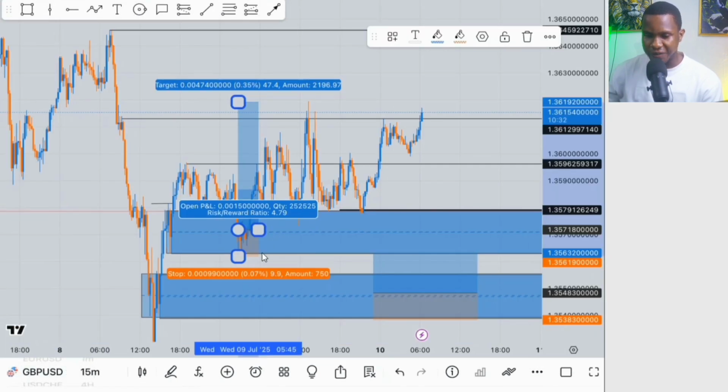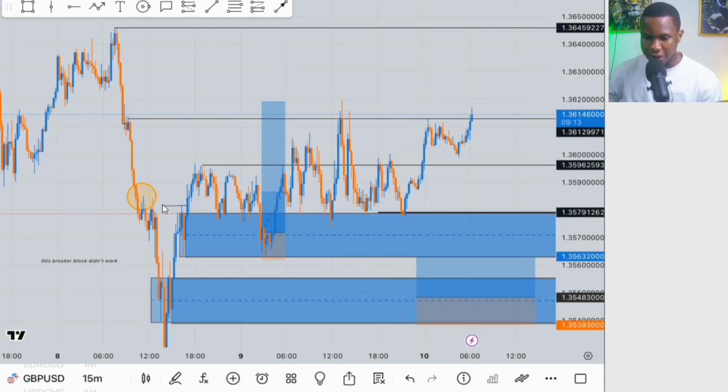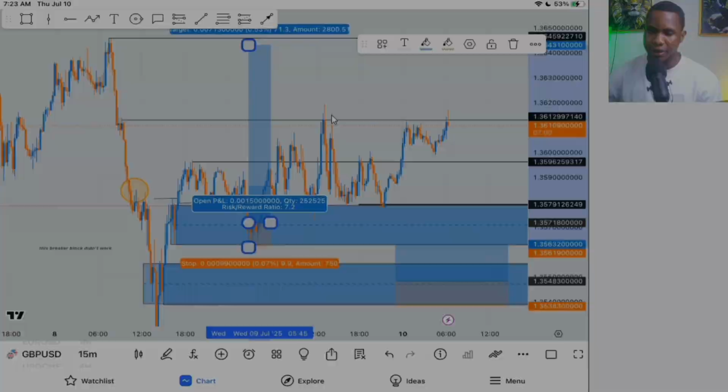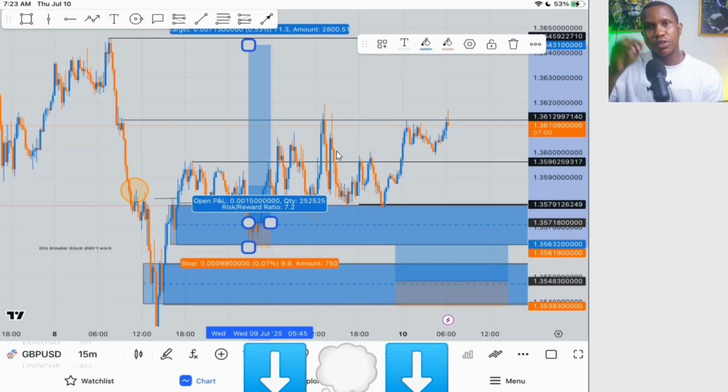Okay, 15 minutes time frame. Can you see what, guys? Can you see my inducement zone? And can you now see why this breaker block right here that would have traded also failed? Something I just thought now, guys, failed now. Came back to our order block and moved to our desired direction, guys. So we are currently targeting a 1:7. We've done 1:5, guys. Let me know whether you use this in the comment section.